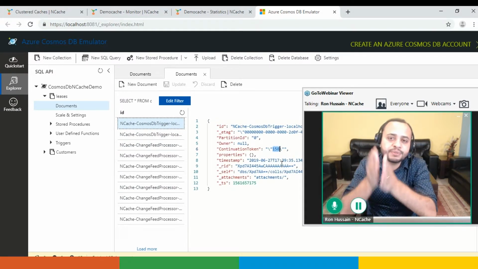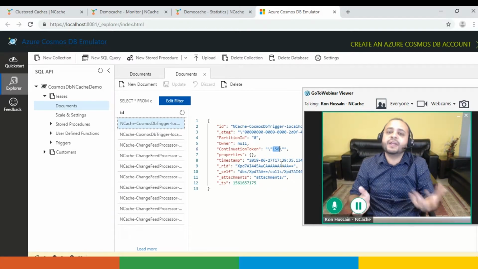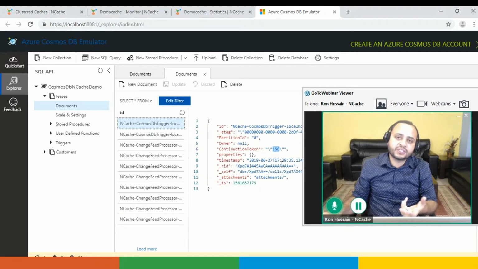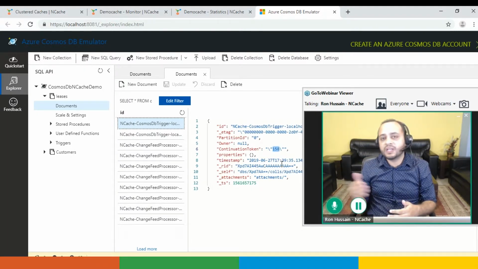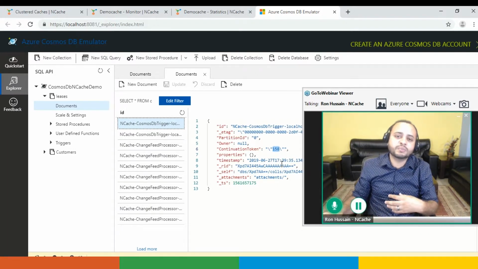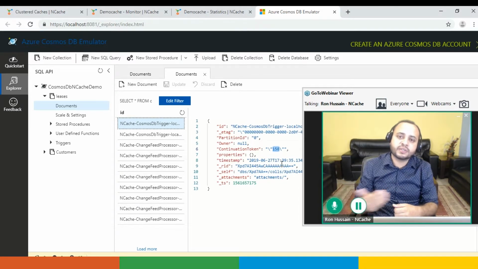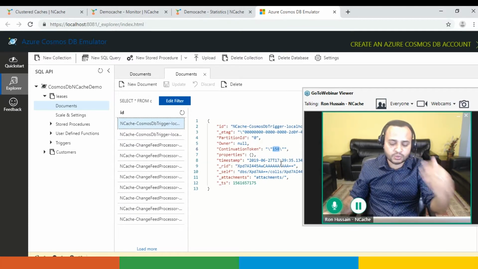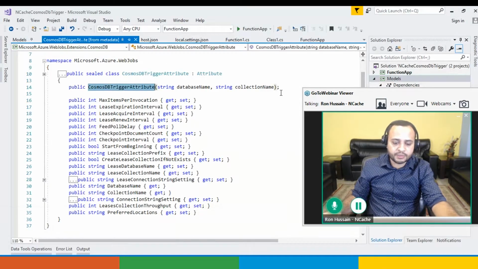So it keeps track of all the updates in memory from the last time it operated. There's a collection of all the documents which are added and updated from the last time that it was monitoring those changes. So it's based on the change feed observer pattern, which Cosmos DB consistently pushes information to, and that information is kept in memory, and there's a reference to that in Cosmos DB as well. So here's a sample implementation for this.